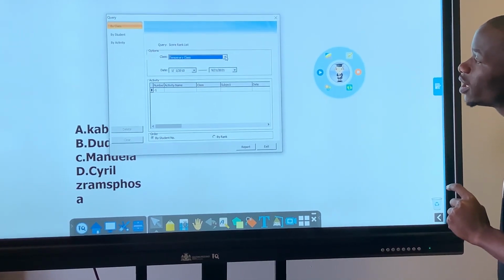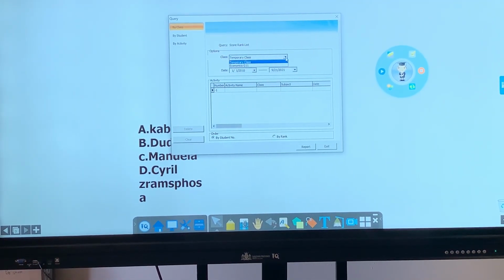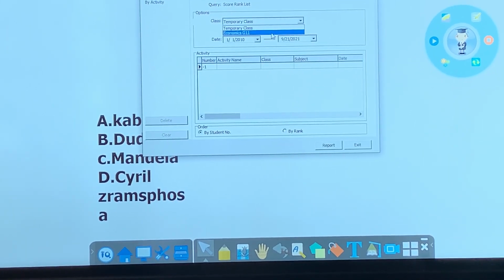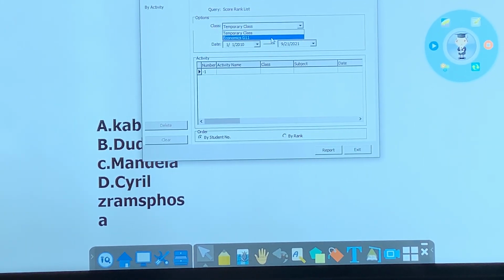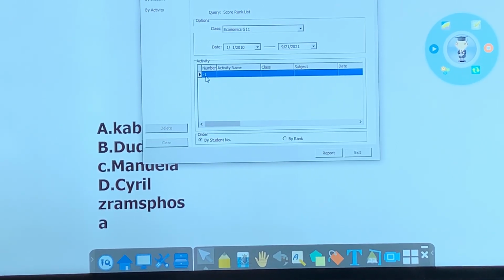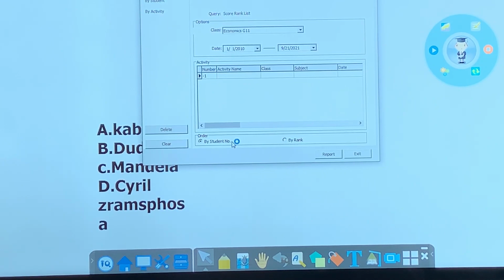As you can see on the drop down menu, I can select there. I need the results for economics. I need the stats, the average. So I select my economics. My economics is selected, right? So there it is. Now I generate the report. It's loading.